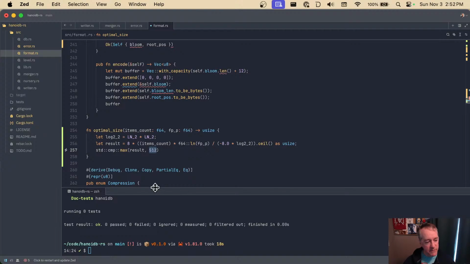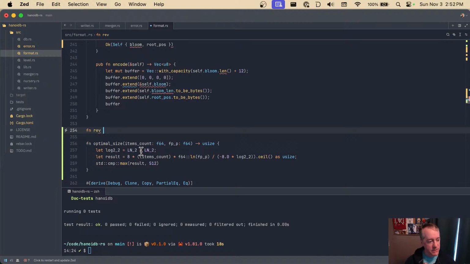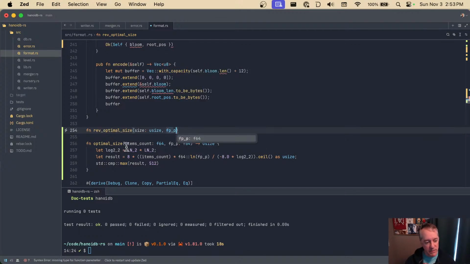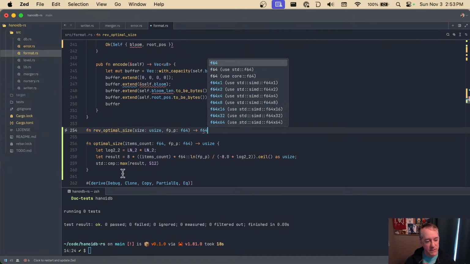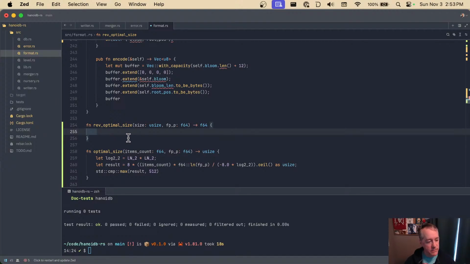If we have 512, let's make a new one. Reverse optimal size. We know what the output of this is. Size is a usize, and we know what the false positive rate is, an f64. So we're going to try to get an f64 out of that.